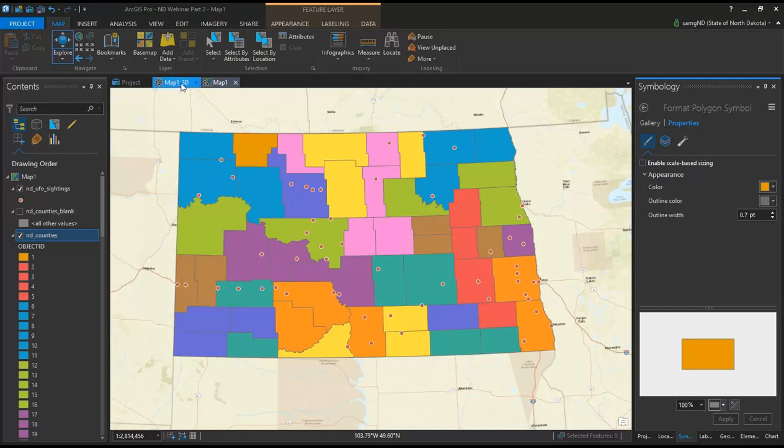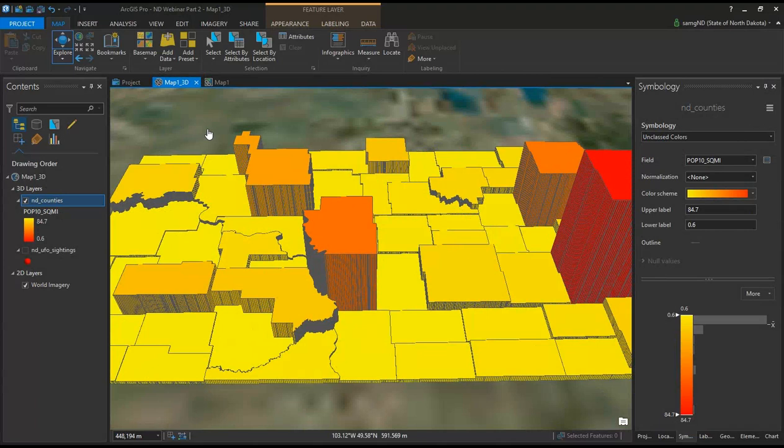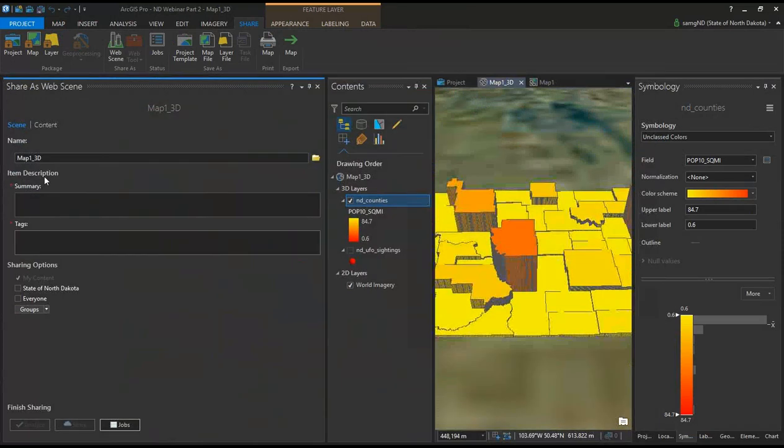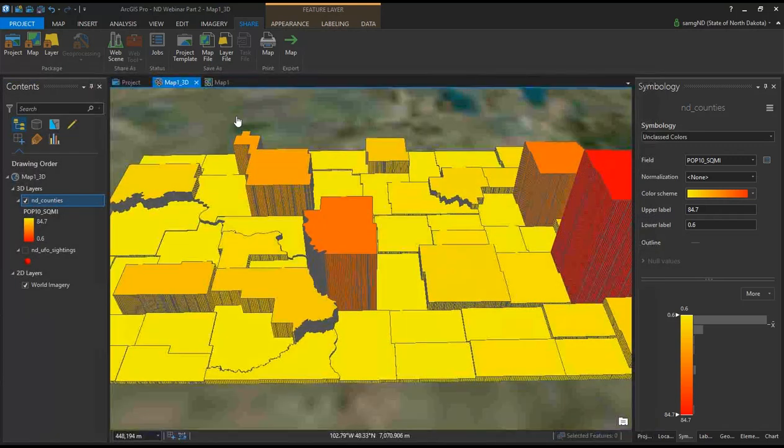One of the things I forgot to mention that you can do is, we were able to publish web maps. We can also share our scenes as web scenes to ArcGIS Online, and that's done very easily. You just go up to the Share tab and click Share as Web Scene, and this interface should look very familiar to folks. So, something to point out. Definitely another good point. Those were all very great questions.